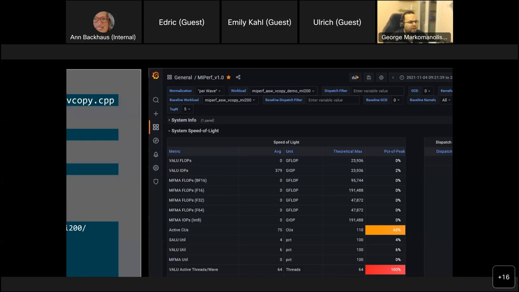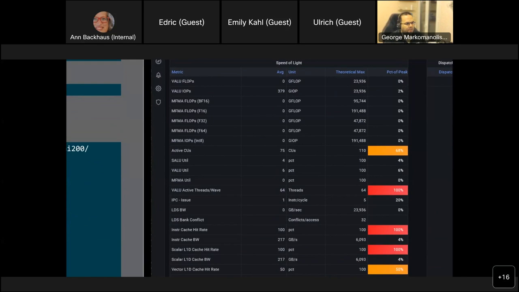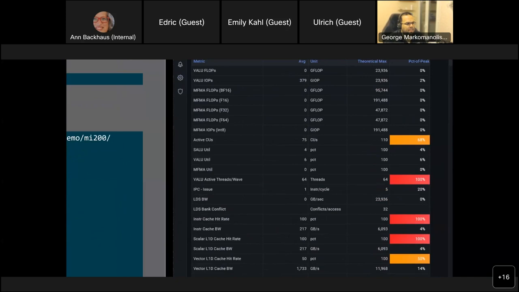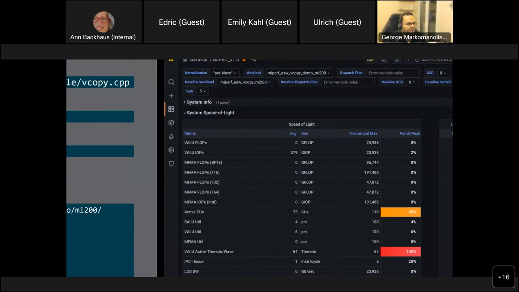Speed of light again, you can see the 0%, etc. But now you can see colors. That's nice to identify with your eyes directly what's good, what's bad, or really bad. But here is like heat rate 100%, for example, etc. And this is good. One moment. That's all. Okay, so that's why the Grafana is more fancy.